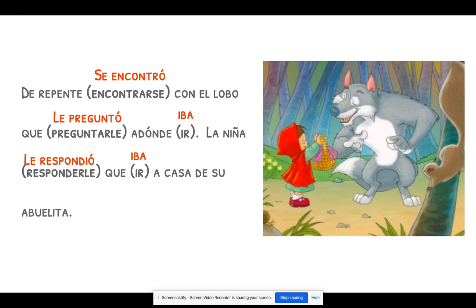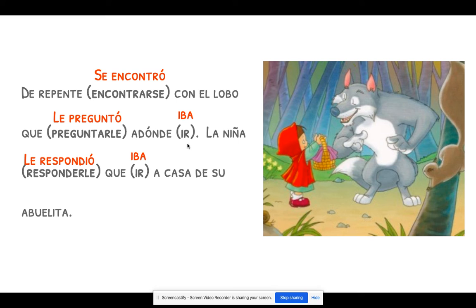So it says de repente. This word is, again, kind of like un día in the previous slide, really important because de repente, if you remember, means suddenly. Suddenly will clue us in, if we're reading something, that an action has happened and that it's completed. So suddenly she se encontró con el lobo. So she met the wolf. Okay. Who asked her. Now you see how this happens first, and then what's the next action in my series? This one right here. So these are a series of consecutive actions. She met the wolf who asked her, ¿A dónde iba?